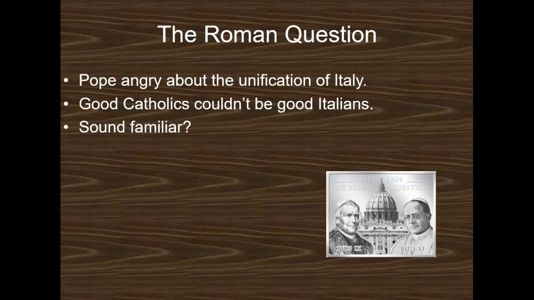One of the major topics or problems that existed from the onset of Italy all the way up until the late 1920s was the Roman question, or what to do about Rome, what to do about the Pope. The popes were angry, of course, with the state of Italy because of the way that Italy was unified, and that the papal states were taken by Piedmont, Sardinia, and created or put into the Italian state. And so successive popes were angry about that, and successive popes then told good Catholics, political Catholics, people of faith, that they couldn't support Italy, which, we've seen this situation before many times, made it difficult to be a good Catholic and a good Italian.